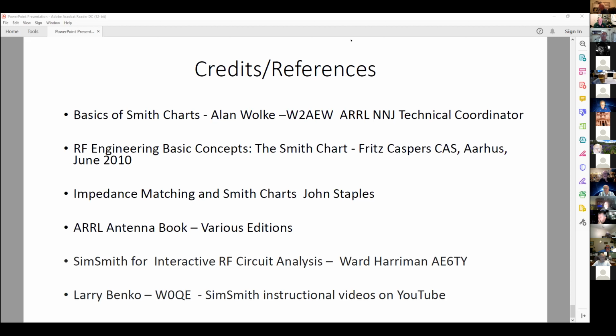Hey, Roby, that second reference, RF engineering, is that a publication? You said June 2010. Yes. What is that publication? I got one of those slides out of it, but it's really the heavy math treatment of the Smith chart. If I remember correctly, it's about how the Smith chart is formed, that it's a complex reflection coefficient graph. Right. I remember, and I got tired of looking at it, but there was some good information in it.